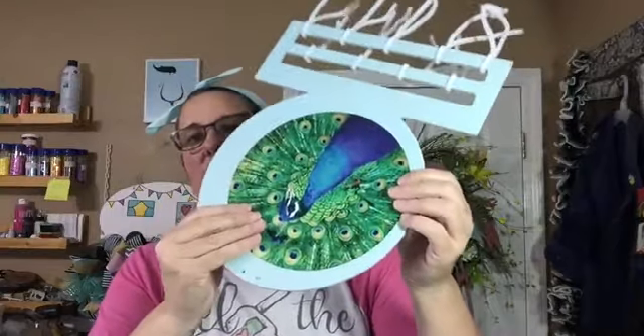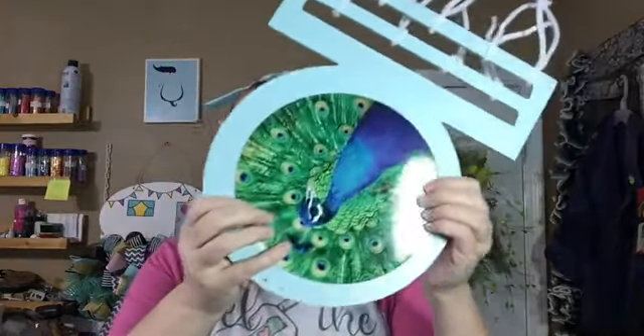Kathy, I just used E6000 glue to attach the sign to the rail. Let me grab one of the signs and show you what they look like. The signs are just metal signs like this — I just put dabs of E6000 all the way across. I take it, find the center of my board, glue it down, and I use some little clamps to clamp it down and let it dry. That's it and it's on there. Then I use bailing wire or electrical fence wire and I make a hanger for it — I curl the ends. You could do ribbon and put a big bow at the top as well. They're easy peasy lemon squeezy, super fun.